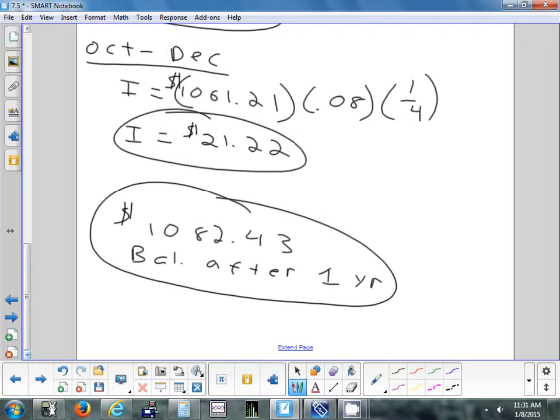So that was compounding quarterly. Okay? Meaning you earn interest, and every 3 months the bank makes the deposit. Now what if I wanted to do compounding daily? Every single day you earn interest, and at the end of the day, 5 o'clock, whatever it is, they deposit the money into your account every day. What would be a pain about trying to do that this way? It'd take forever. You'd have to do it 365 times. Okay? Because they'd be compounding it every day. So there's got to be a better way, right?